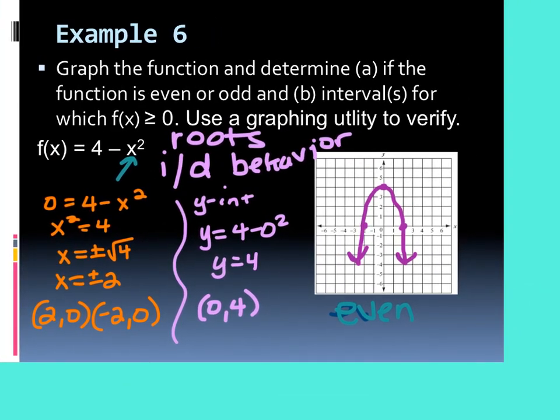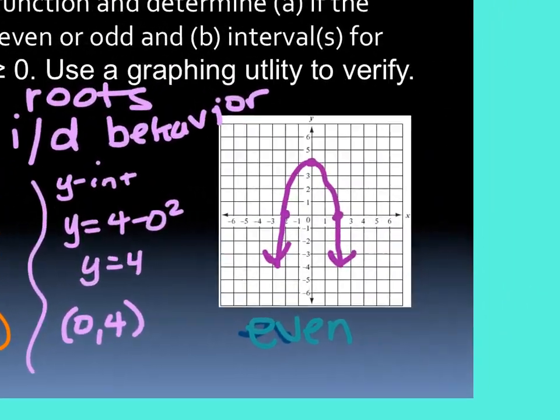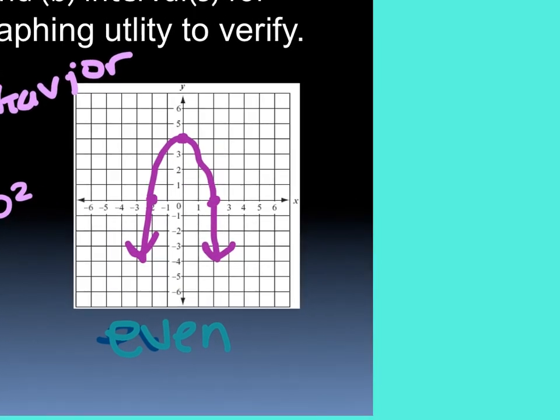And then the next part says, find which intervals f of x is greater than or equal to 0. So let's talk about what that means. f of x is the same thing as y. So where on any graph is your y greater than 0? On the top part of my x-axis. Yes, all of this would be where y is greater than 0. Do we agree on that? Yeah. So how am I going to show the value specifically for this graph? The values of x for which it goes above or equal to that x-axis.